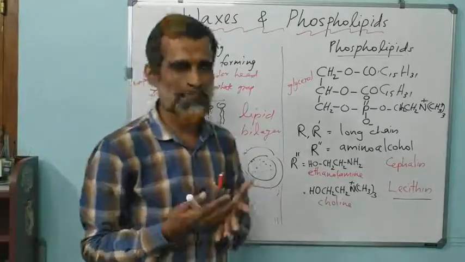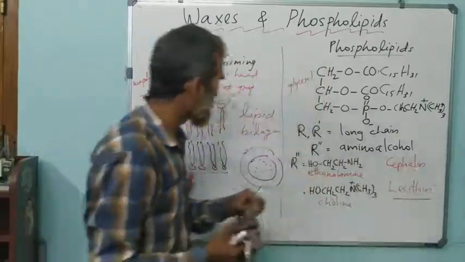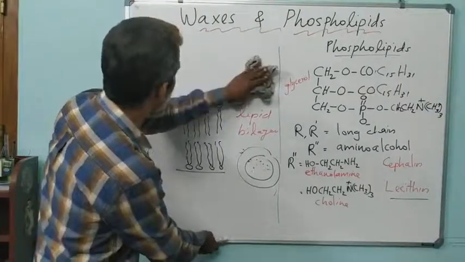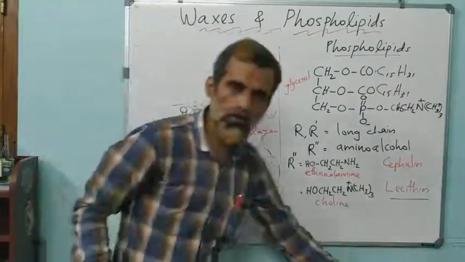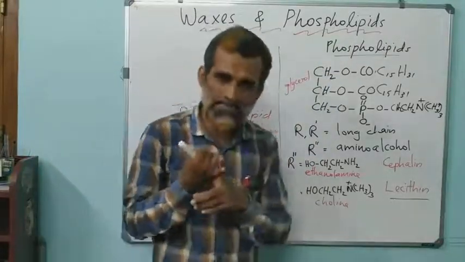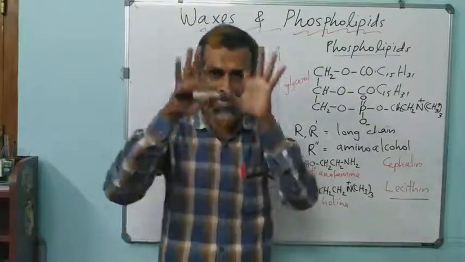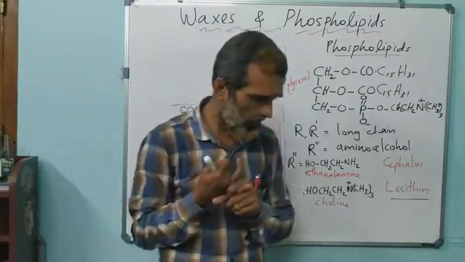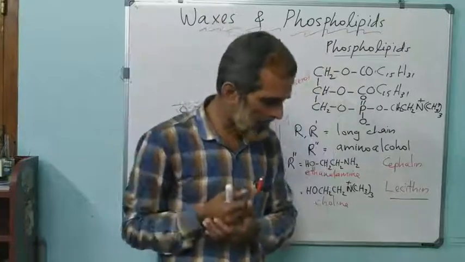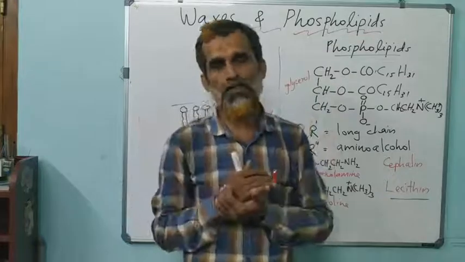based on the functions. And this cell wall has a lot of importance and a lot of functions. So what are the functions of this bilayer or these phospholipids? What are the important functions of phospholipids? Number one, as I said, they make up the cell wall. They give mechanical strength and structure to the cell wall, and protect the cell by forming this very strong cell wall. Then they maintain the shape of the cell wall.